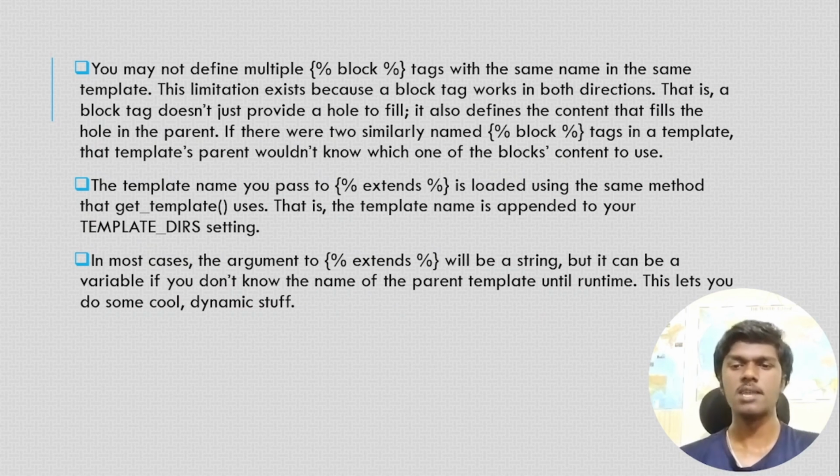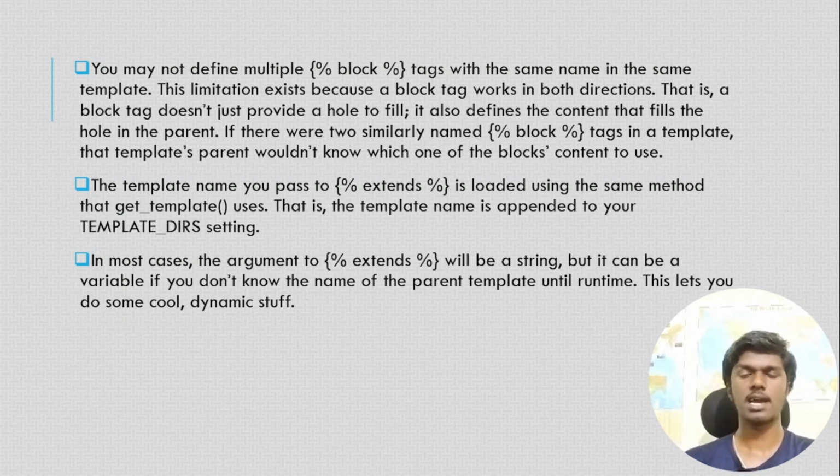You may not define multiple block tags with the same name in the same template. This limitation exists because a block tag works in both directions. That is, a block tag doesn't just provide a hole to fill, it also defines the contents that fills the hole in the parent. If there were too many similarly named block tags in a template, that template's parent wouldn't know which one of the block's content to use.